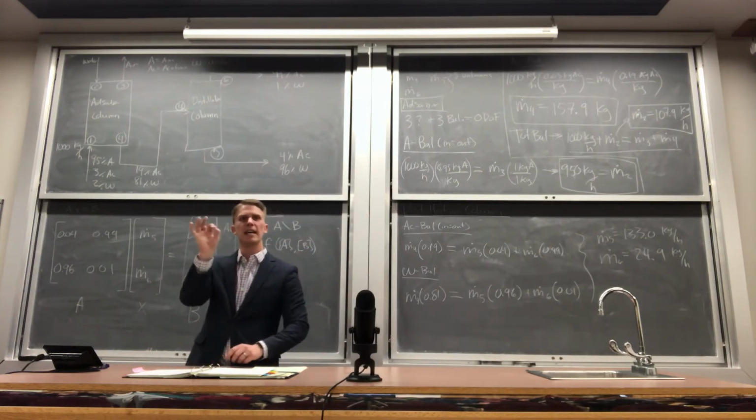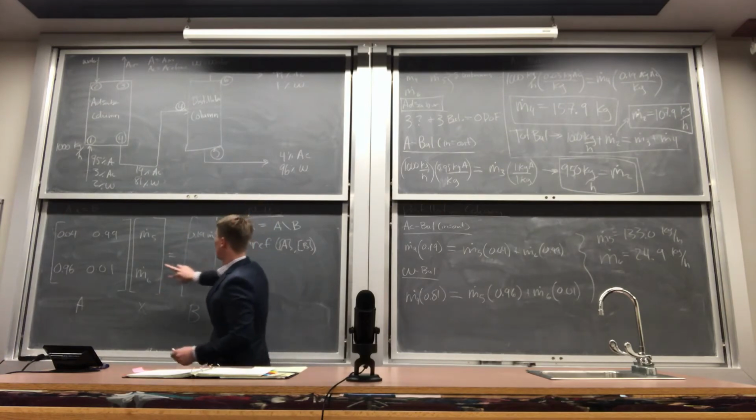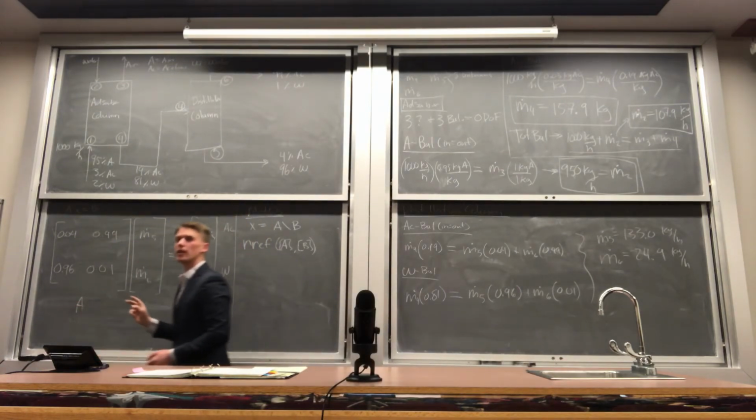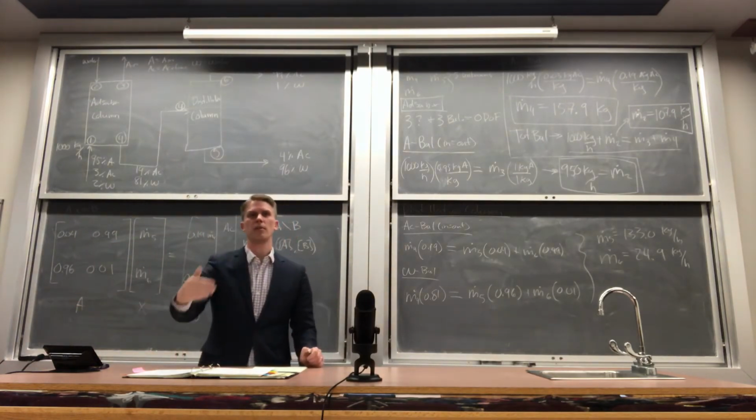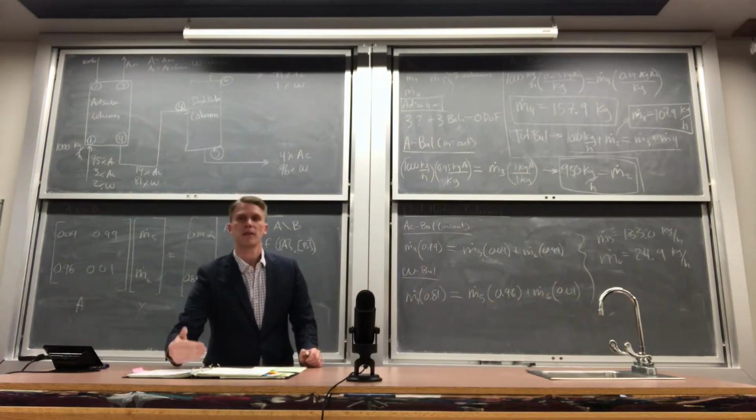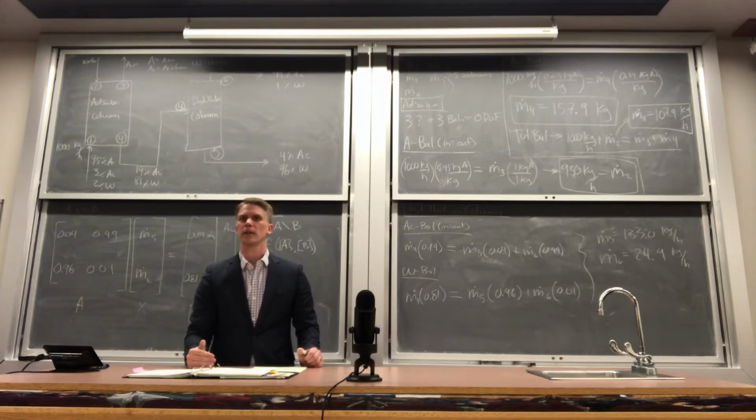Just logistically making sure you don't flip 2 things here or change 2 coefficients there. And for an exam, it's going to be a lot easier if you can solve one balance, then the next balance, then the next balance, then the next balance. Okay, any questions on solving multiple processes?